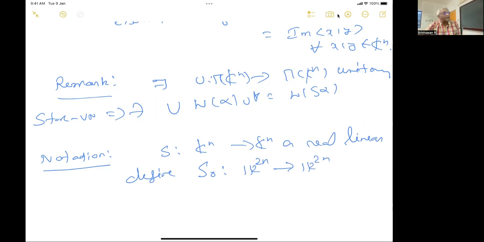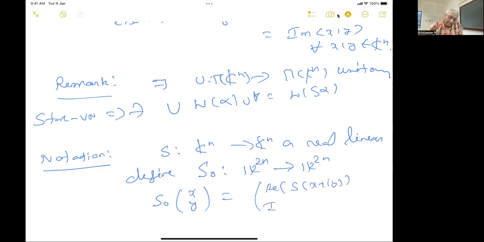You consider the real part of the inner product, but Cn is actually taken with the complex inner product because you wanted to preserve the imaginary part. So you have to consider the imaginary part. Here there is no imaginary part; here it is just the real inner product. You just take the real part of the inner product, and you get the space R2n exactly, as a vector space and as an inner product space. So S naught of (x, y) equals the real part of S of x plus iy.